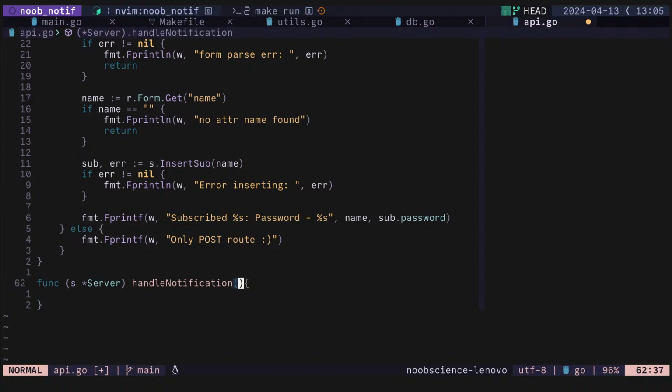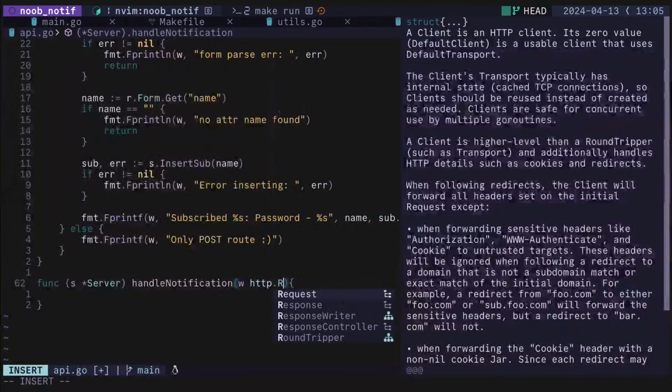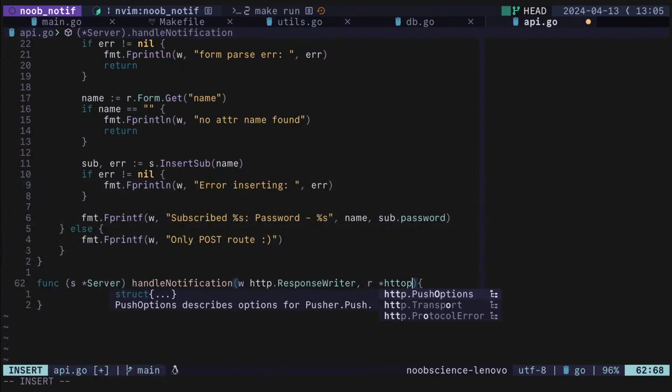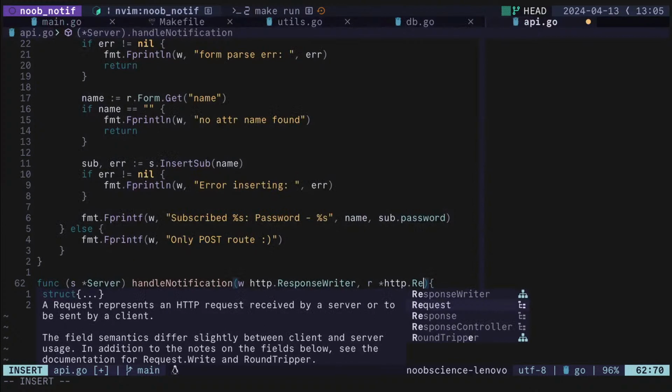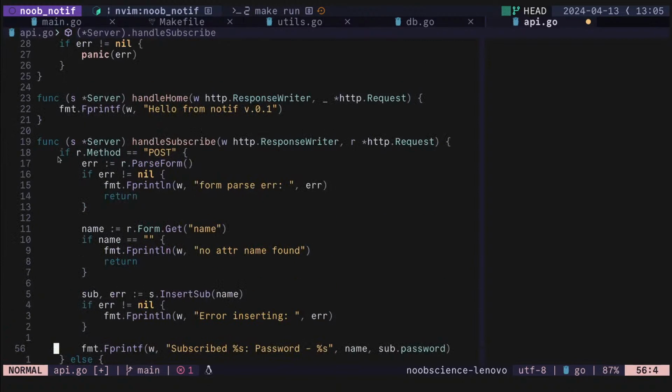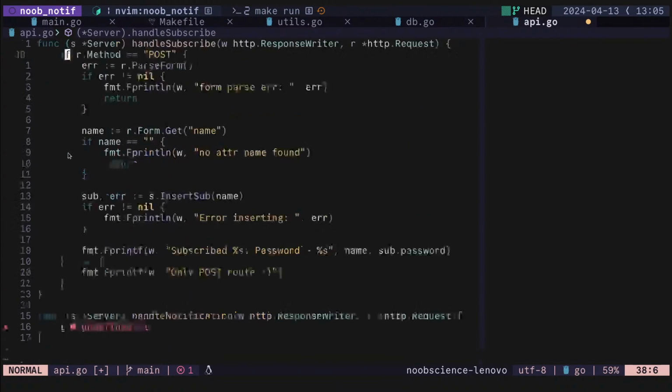And yeah, that takes in an http.ResponseWriter, r is http.Request, and yeah, we would need to get the okay. So first things first, up this.